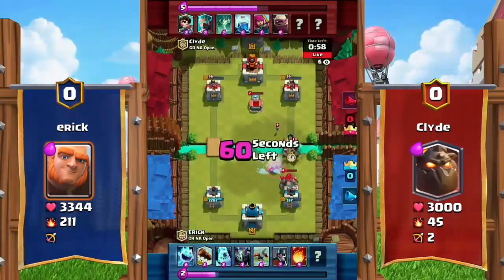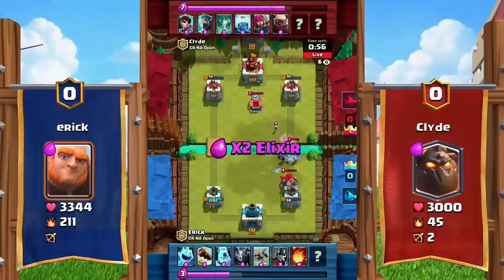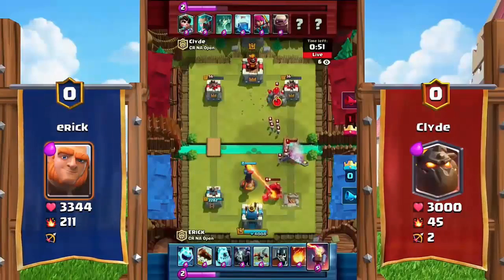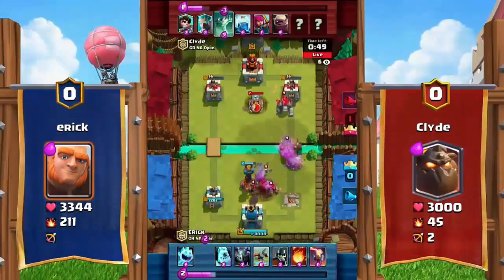That's a good point. You can just auto-win the game in the next minute or so if you can just 3-crown that. It's going to be tough, though, because he's going to get aggressive. I would say drop a second. Oh, Golem aggressively! In the back. We'll see. I think that might have been the smarter choice.